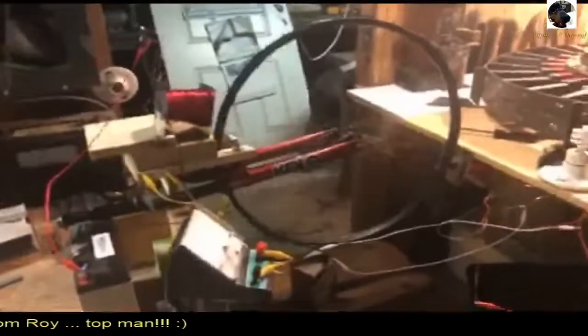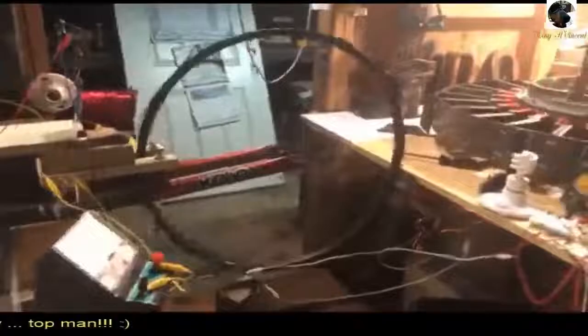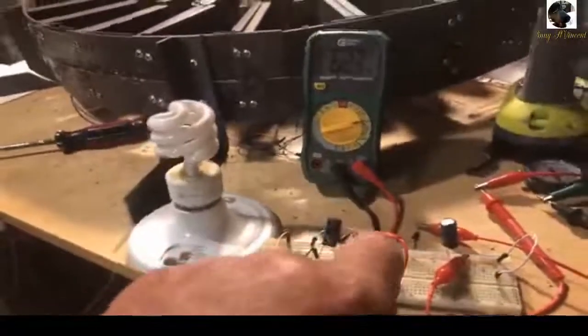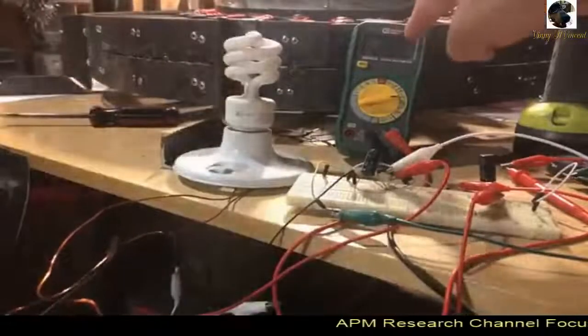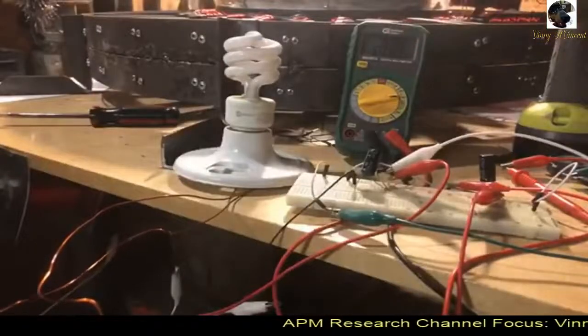Vinny's hunting something. I'm getting a nice wind off of this thing. It's like a fan. Bet if I put a little restriction on it, it'll... No, they didn't blow up yet. Must be some dissipation. That's what I was saying. Voltage versus current: if you put a load on that, it'll drop down, and that's where you can see your current. There you go. See, that sucked up the juice and knocked it down. Now we're down in the low 20, 30 range.